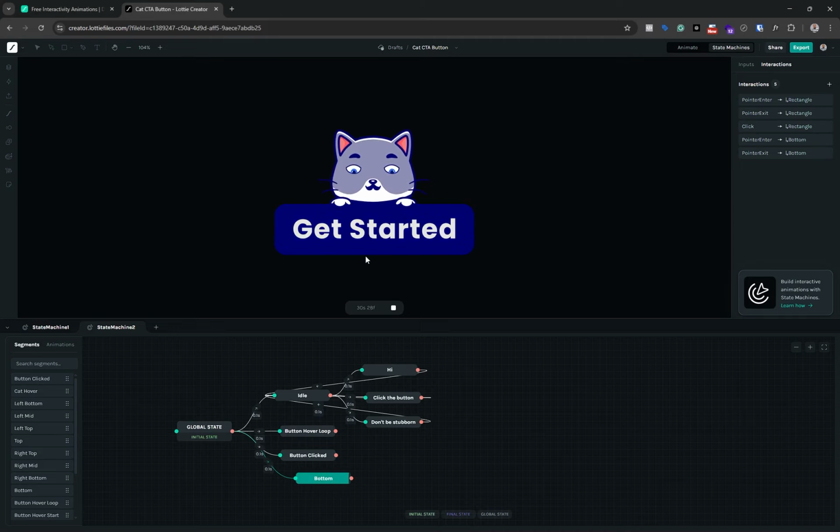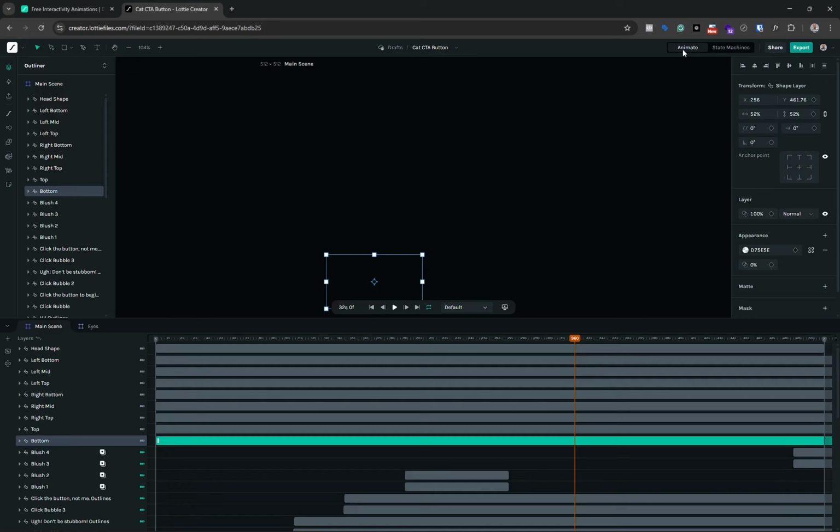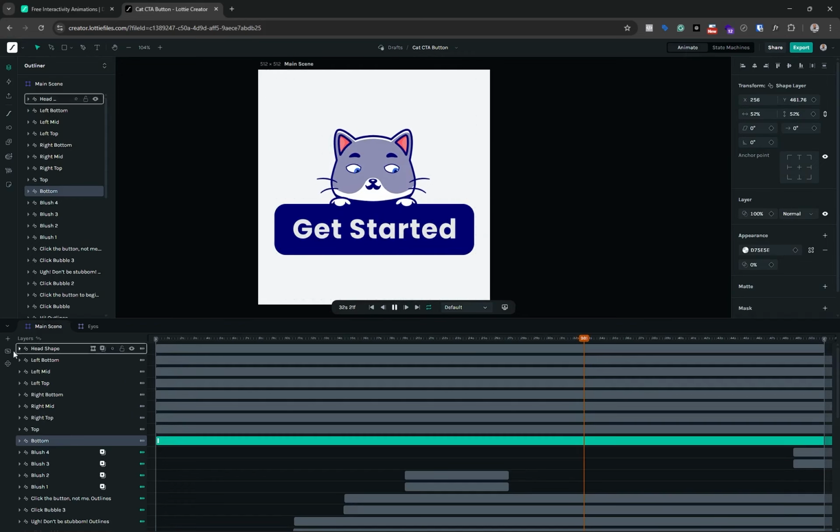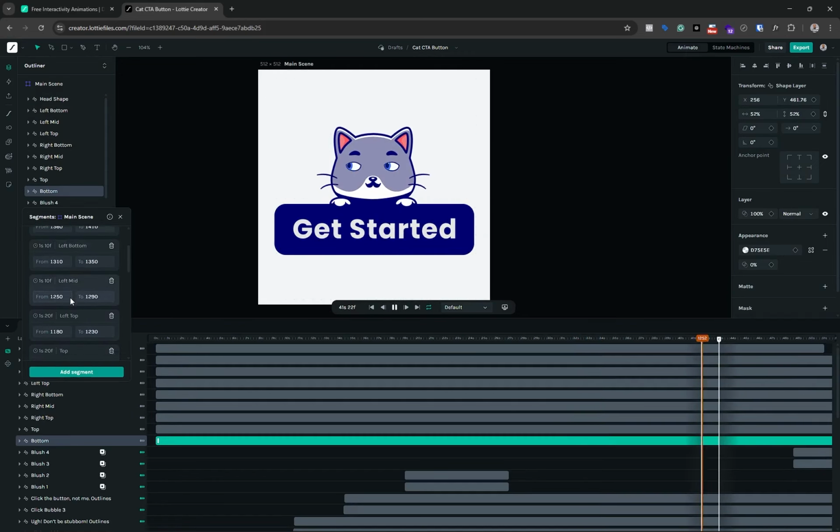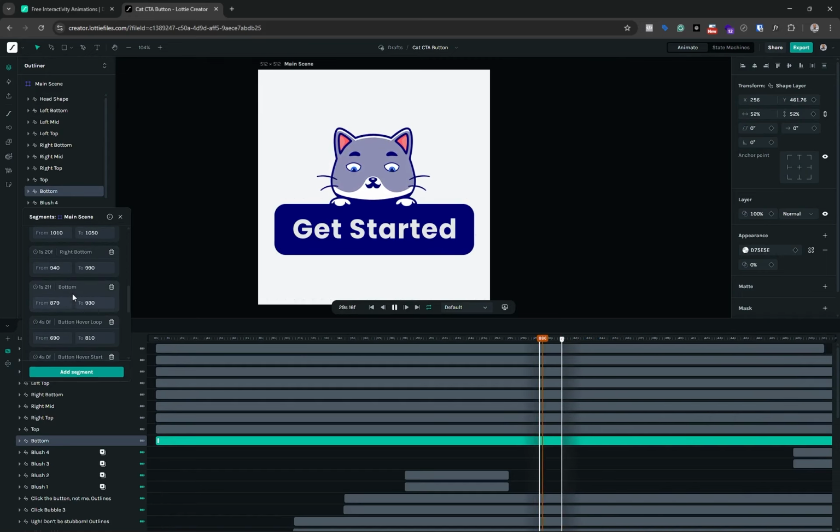And you can see, let me go back to the animate section. For the bottom segment, what we have is the cat looking at that particular rectangle.